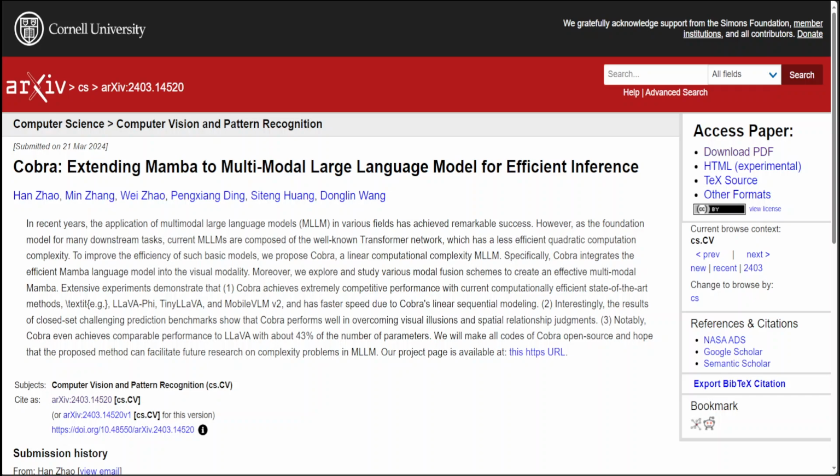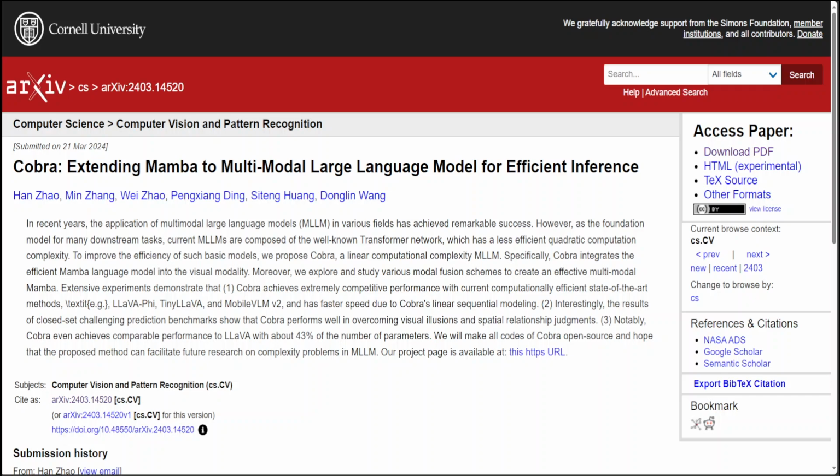In this research, these researchers have explored the combination of language models with linear computational complexity and multimodal inputs. In terms of fusing visual and linguistic information, they have successfully optimized the internal information integration of the Mamba language model through in-depth research on different modality fusion schemes, achieving more effective multimodal representation.